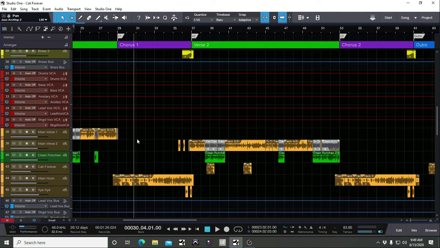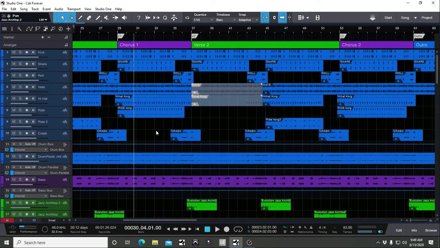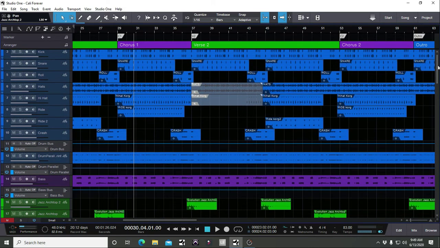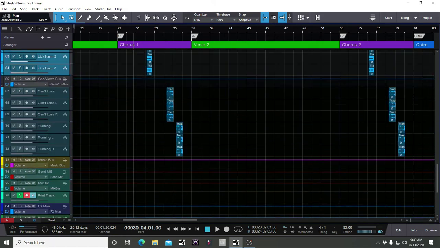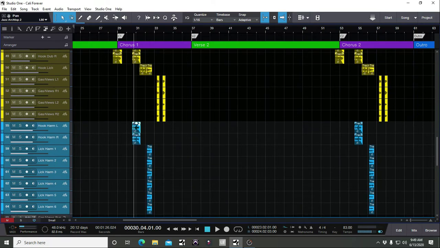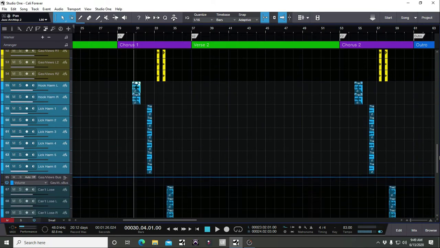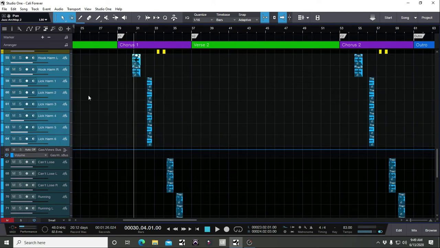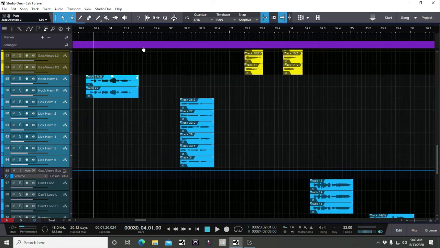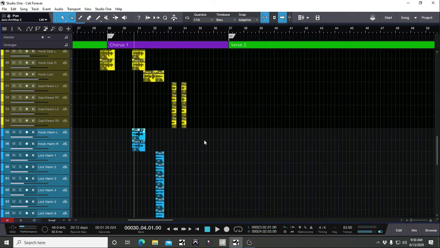And it's very quick for me to say, okay, there is a discrepancy between harmonies and lead, or maybe two harmonies. And I can quickly jump down, and this is, again, not a super large session, but if I had a very big session, a huge pop session with tons of background vocals, I might even go in and change the colors of certain harmonies. All my hook harmonies are going to be one color, all my verse harmonies are going to be another color, so I can quickly identify. Again, whatever works for you to quickly navigate.